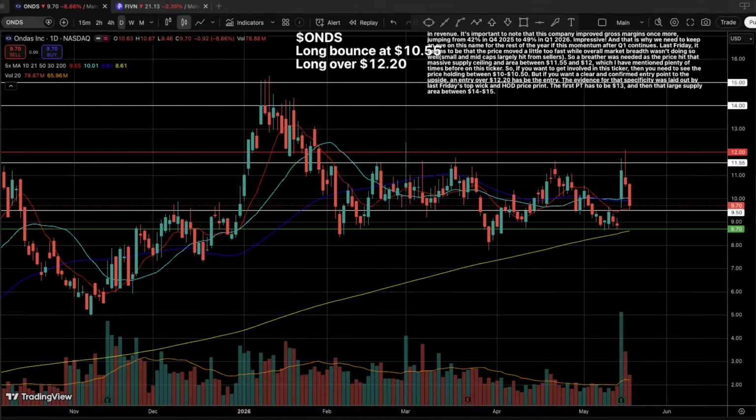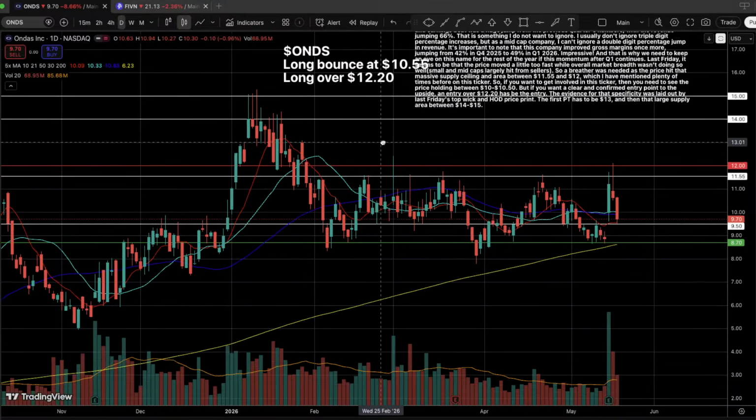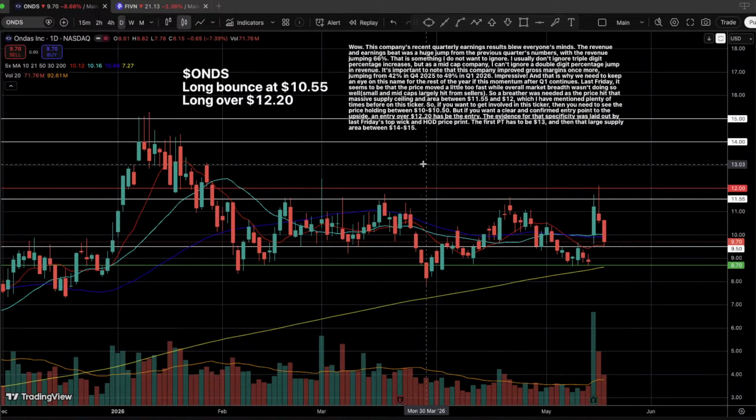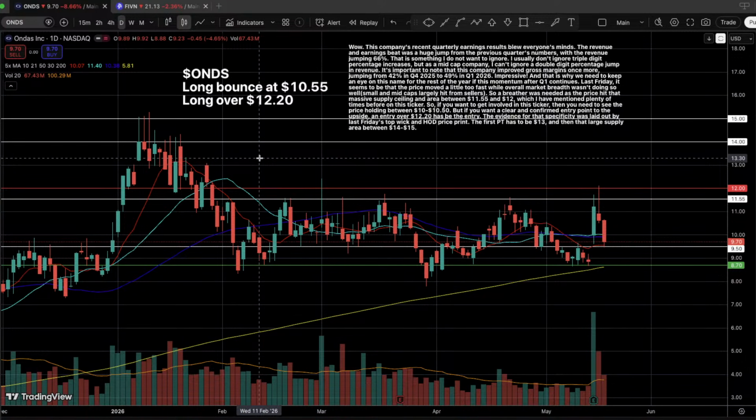Just with ONDS, with a company like this, I think there's a lot of potential here, even just as a drone company. Obviously, there's been a lot of hype with drones and overall wireless technology as well. And ONDS could be in the pinnacle or in the spotlight for more news to come out of drone companies and overall wireless tech. Does that make sense?